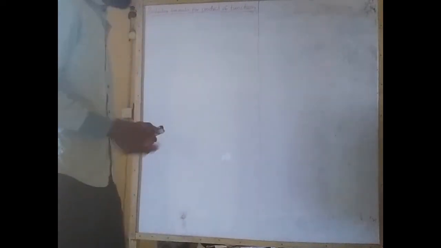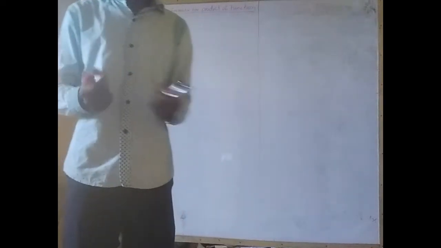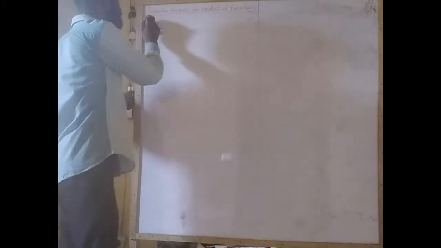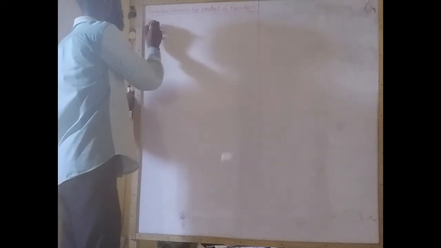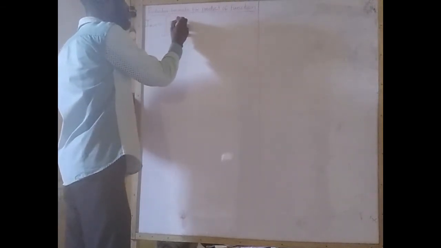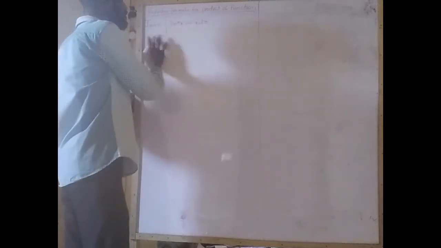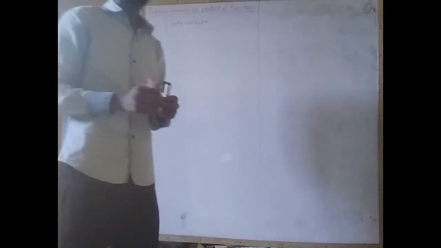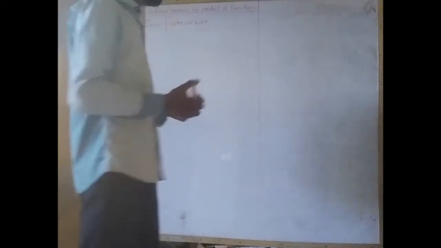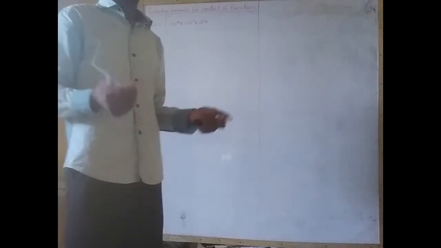But today, we want to continue still on reduction formula, but today we want to look at the product of the nth power of functions. That is, let's say we have a function, let's call it I(m,n), equal to the integral of sine^m x cos^n x dx. We want to integrate this type of function. It's not easy to integrate directly, but with the knowledge of reduction formula, you can do that.